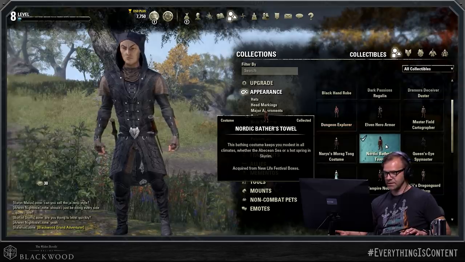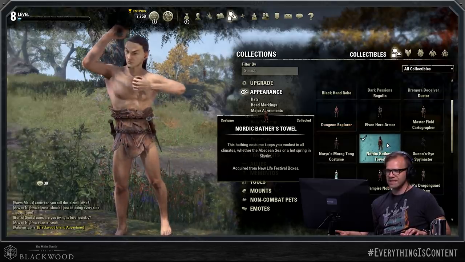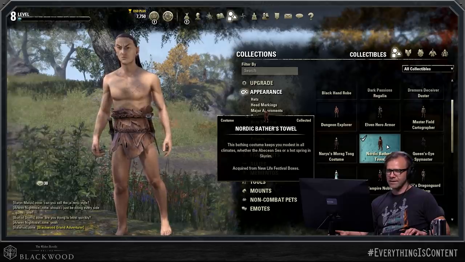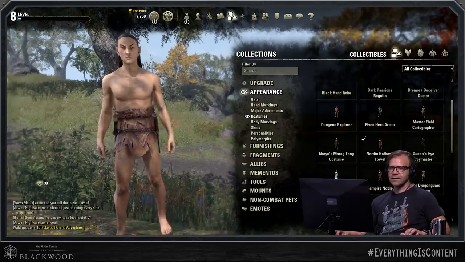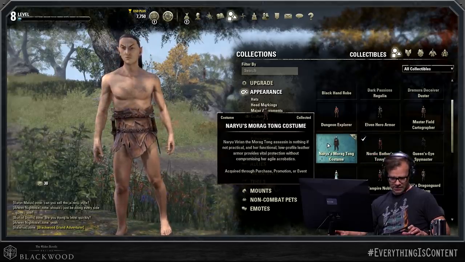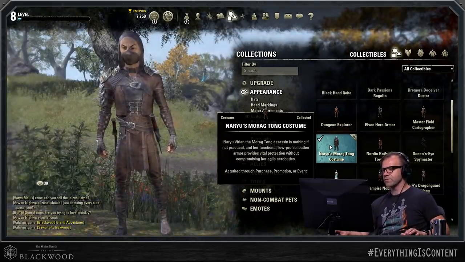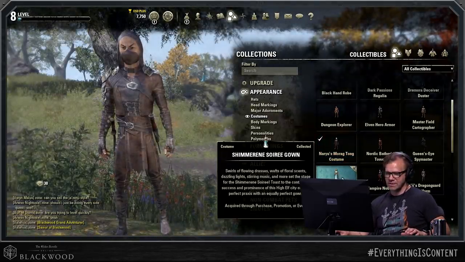Let's see. Oh, is that the one you're talking about? Were you talking about the Nordic Bather's Towel? Yeah, look at that. Look how beautiful. It's a really good set. Clan of the Cave Bear look. Man. Whoa, what's this one? That's not bad. Maybe for Lax's Plasp days.